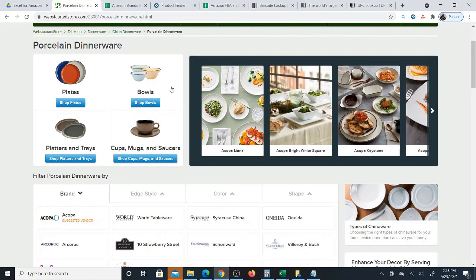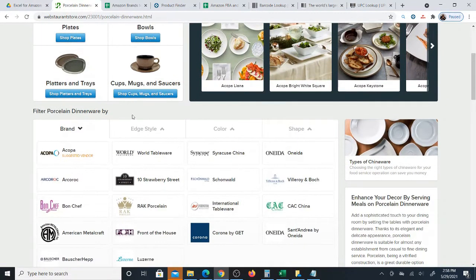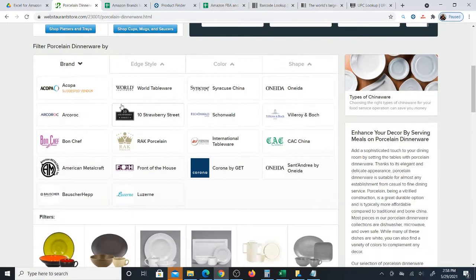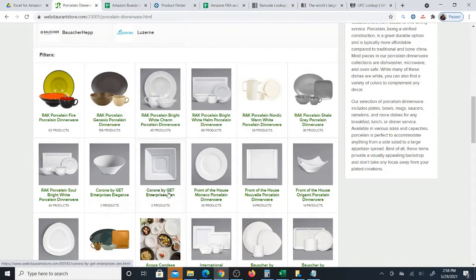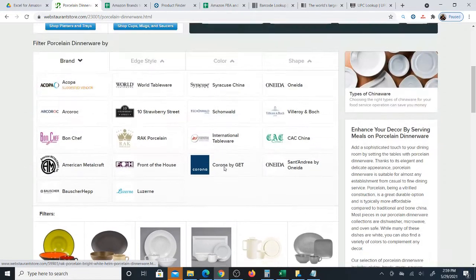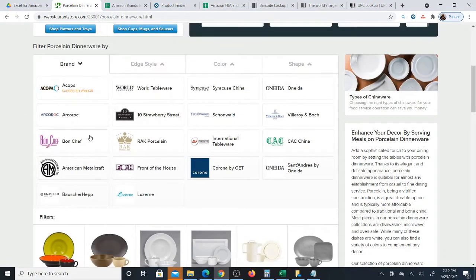And what I like about this site is when I go to this category, they actually give me the brands. So you can get the brands from the products. That's what I normally have to do on a lot of sites, is you actually look at the products. But I like the fact that the brands are already listed out here. All right, this makes my job a lot easier for researching these brands on Amazon.